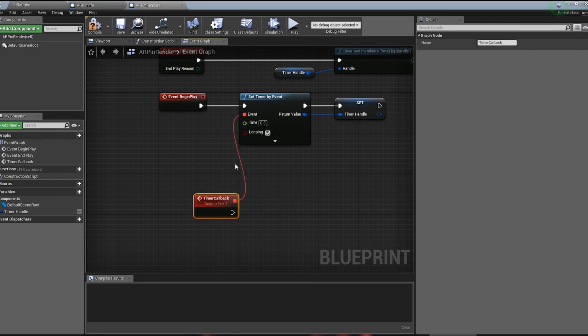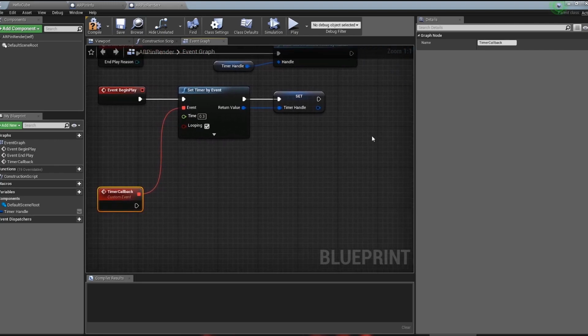Our next 3 steps we're going to break down into 3 main functions. First, we'll grab all of our PCFs available to us on the map. We'll then create a removal list, so if a PCF is no longer active, we'll create an array of those PCFs and remove them from our list. Then we'll spawn the AR pin info actor that we created earlier and replicate through that, so that we can spawn that actor for every PCF that still remains.